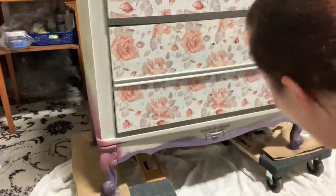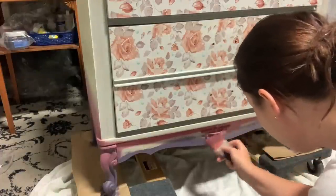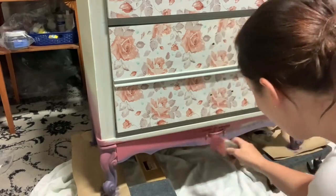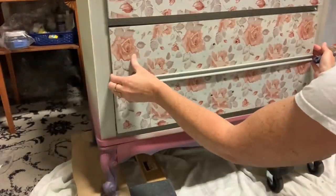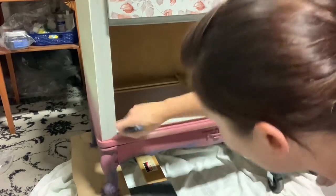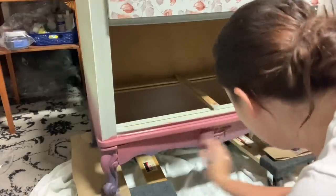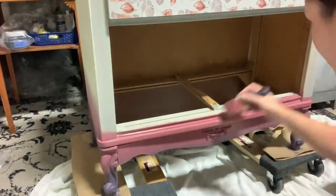I'm using a custom mix color — I call it pink night skies — a mix with some purple, pink, and probably a little Woodland Harbor to tone it to a color I like. I already had it on hand from another project with this same tissue paper. I've got the purple plum down — you go a little higher than where you want it to end, then add the pink a little lower, which gives a nice blend in the middle. I really like using long skinny brushes on small areas — one side keeps one color, the other side the other color. I'll keep the brush facing one way when blending: purple on the bottom, pink on the top, and as I work up and down, the bristles mix so the colors never fully cross.